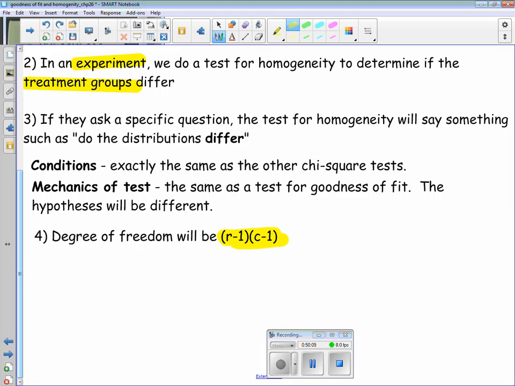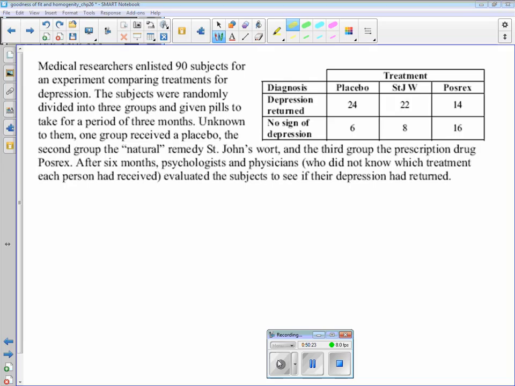So we're going to look at a scenario. We're just going to set it up. We're not going to do it. I want you to tell me, 1, why it's homogeneity, chi-squared, and 2, what the degree of freedom is. And that's all we're going to do. Okay, and then we'll stop. Why is it chi-squared homogeneity? There is more than one sample. What are the samples?